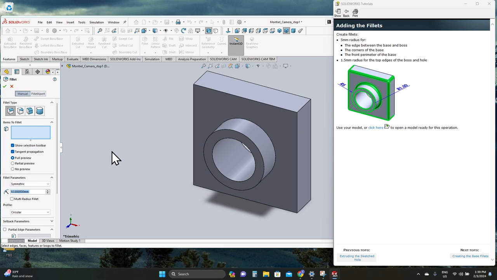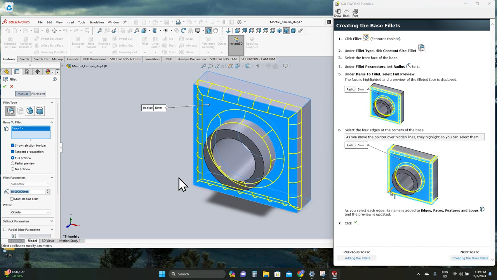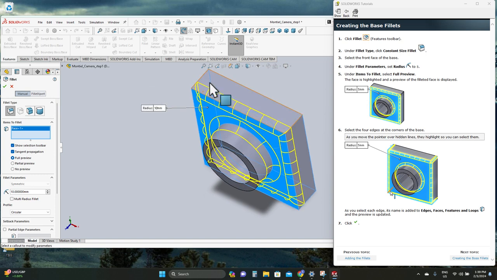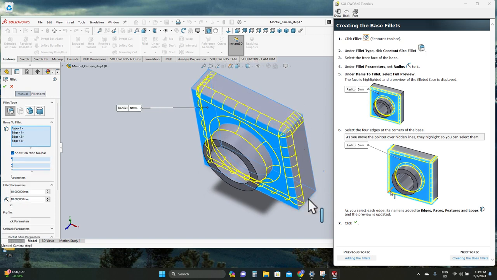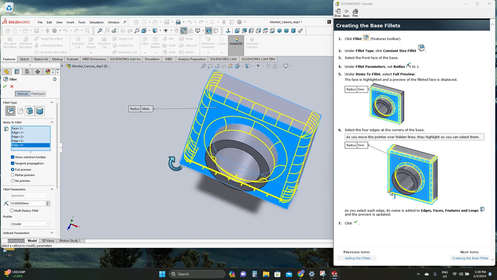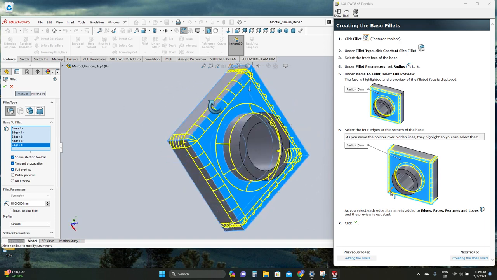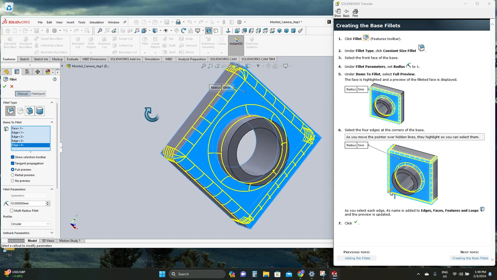It opens my Property Manager window, and we're inside this blue box because we're going to populate what items we want to fillet. And it's going to tell me to click on the front face, so I click on that. And then it also wants me to click on these little lines. What's cool about SolidWorks is that you don't have to actually manipulate your space. Sometimes it can see through the object right there. I'm able to click on that line through everything. But you can also move it around and click on it too, if that's easier for you.